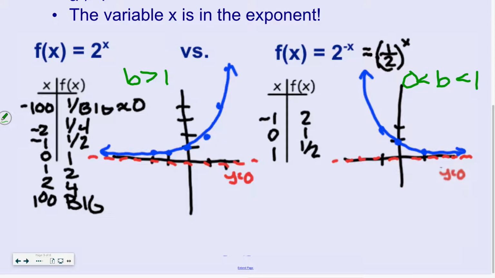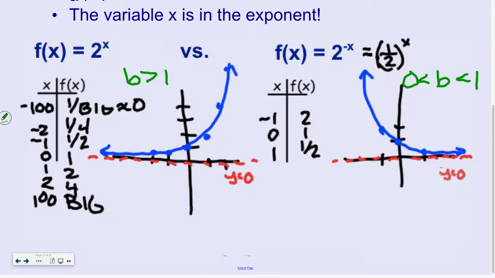So if the exponent is negative, do you want us to do all our work in the form where it's positive? You could do either way. I prefer the positive exponent because then I'm less likely to make a sign error when I put in a negative and make it negative, you know? So you can do whichever one. You should get the same answers. So I'd be okay either way. But I like changing it because I can see that b is between 0 and 1. B is not actually greater than 1 right there.